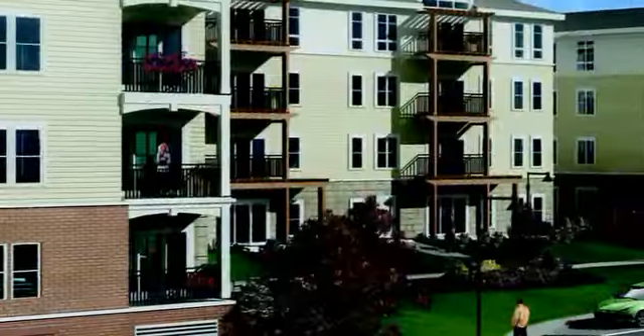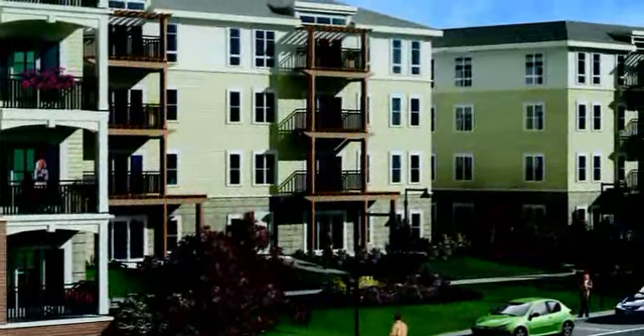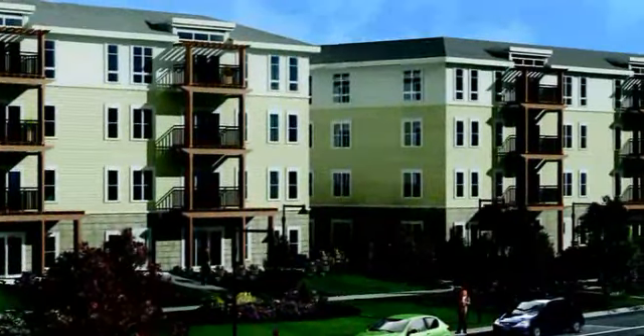We have created units that are really very well designed, with a very minimal amount of wasted space. We've also created lots of windows. We've retained Duffy Design, a noted interior designer, to do the finishes. I think Repton Place is really setting the bar for that type of product in this type of market. I think it's a pioneer in that, and I think there are other products that will follow suit.